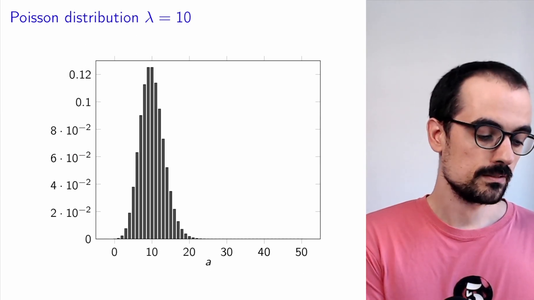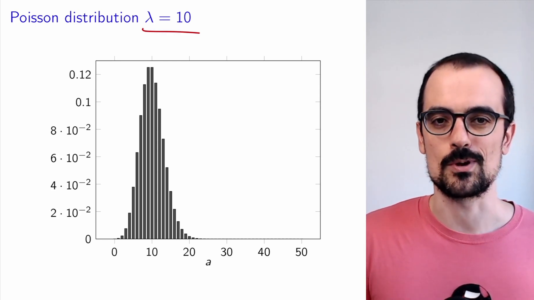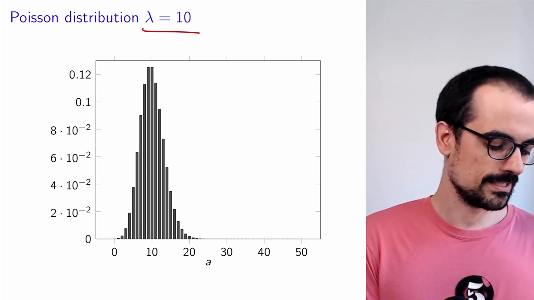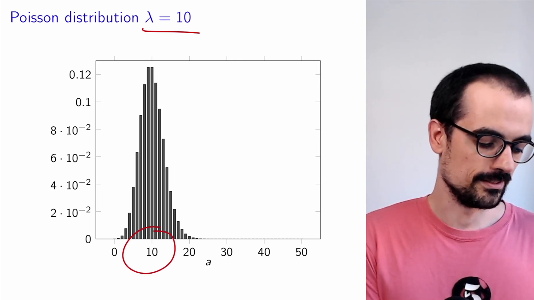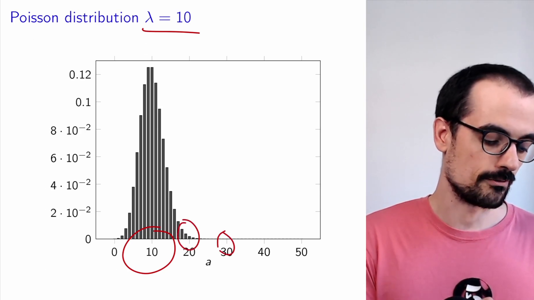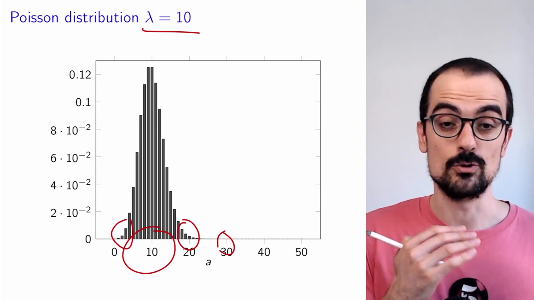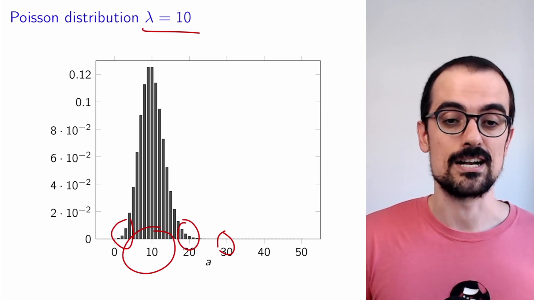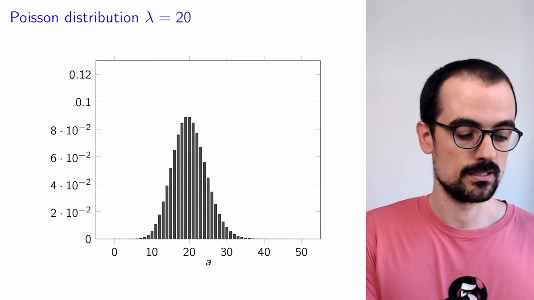There's a single parameter for the Poisson distribution, which tells us the number of earthquakes. So if the number of earthquakes per year, the rate of earthquakes per year is 10, we're kind of going to see around 10 earthquakes. So that makes a lot of sense. But of course, with different probabilities. So the probability for 20 is very low, for 30 is extremely low, around 10 is really high, and then close to zero is low again. If we increase the rate, we should see the probabilities going to the right because a higher number of earthquakes is going to be more likely. That's indeed what we see as we increase lambda.